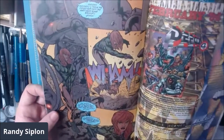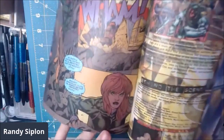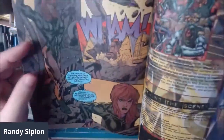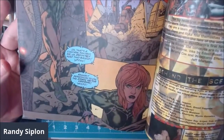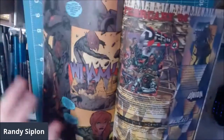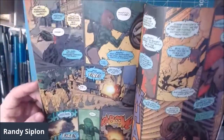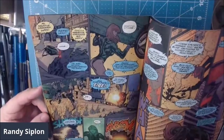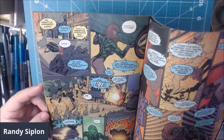So she lifts this mech up, throws him, slam, wham, bam. Thank you, ma'am. Just look at that, though. This comic is glorious. If you don't have these comics, you need to go out and hunt them down. Yeah, this one.